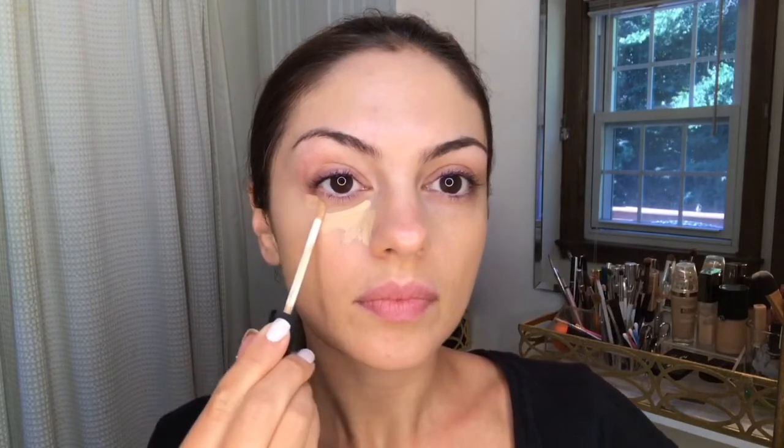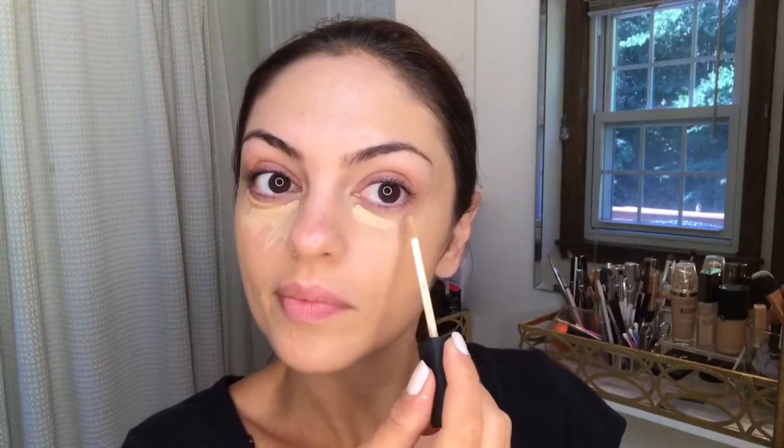Going in with a lighter color concealer, the NARS Radiant Creamy Concealer, I'm going to use this to conceal under my eyes and kind of highlight. It's much lighter than the Soft Focus that I usually use. And again, because it's summer, I'm going to cover a few blemishes on my chin. Using a damp mini beauty blender, I'm going to just blend that all in under my eyes.